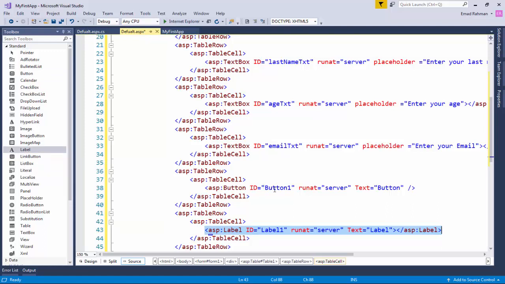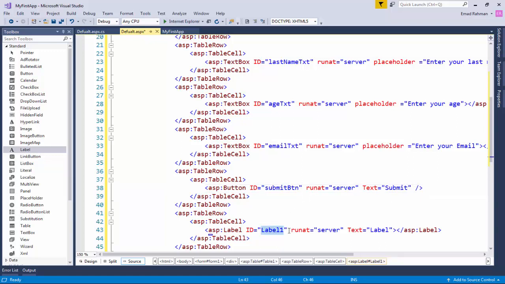Also we drag and drop a label here. Again, we need to change the names of these 2 controls. A button, since it is a submit button, I would name it submit, and because it's a button, I would append a btn to the end of the name, and the text will be submit. This is the text to be displayed in it.